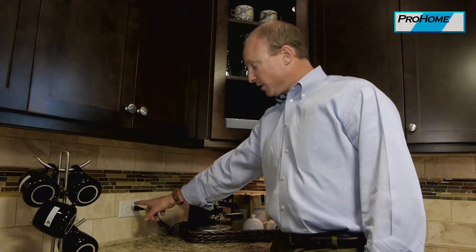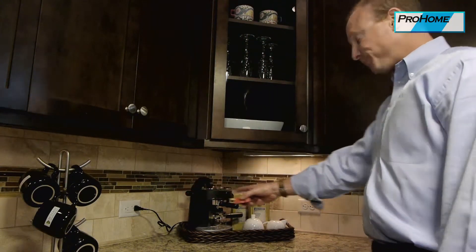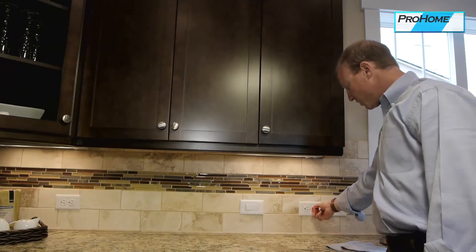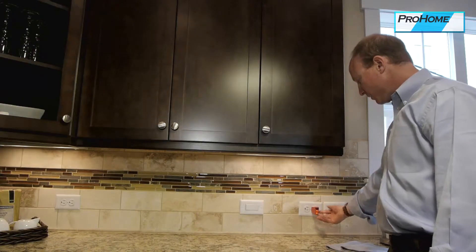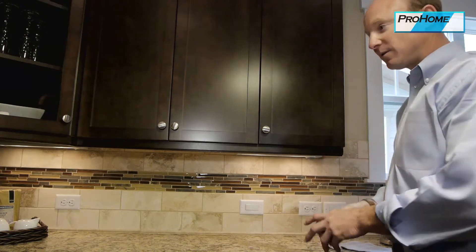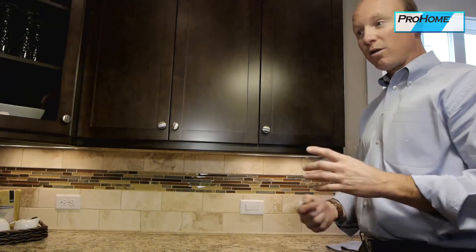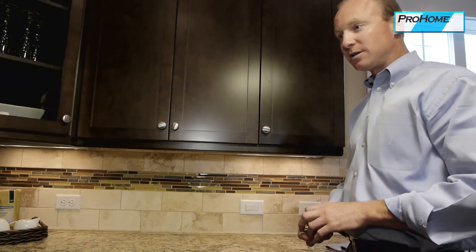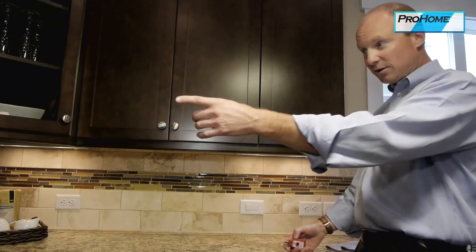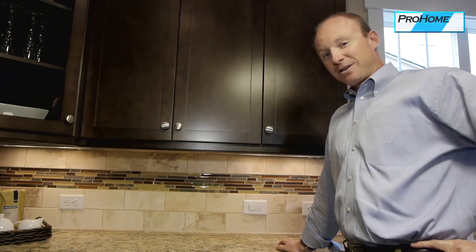Now, to have an outlet protected by a GFI doesn't mean it has to look like a GFI. For example, these outlets here in the kitchen are all gonna be GFI protected and they're hooked to that one. Typically in a kitchen we'll have two GFIs for the entire kitchen. Oftentimes in a bathroom we'll have one GFI for all the bathrooms in the house — that's not always the case but often it is. So if you have a GFI trip, you're not gonna have any power and you just need to look for the GFI that's tripped and reset it. That's it — it's pretty easy. The Thanksgiving dinner will be saved.